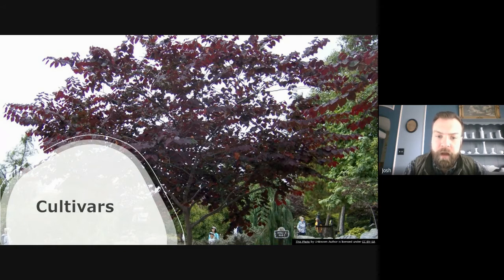Cultivars can present some problems when used in the landscape. The changes in the species can disconnect the plant from the local ecology. Pollinators and other animals may no longer be able to recognize them or be able to eat from them due to their genetic change. Because cultivars need heavy breeding maintenance from humans, it is rare for them to really produce good seed, which further removes it from the local ecology.